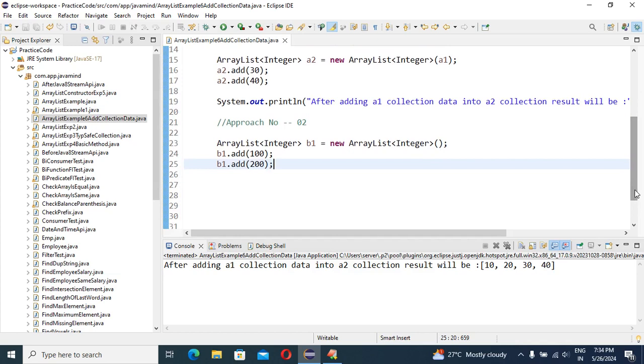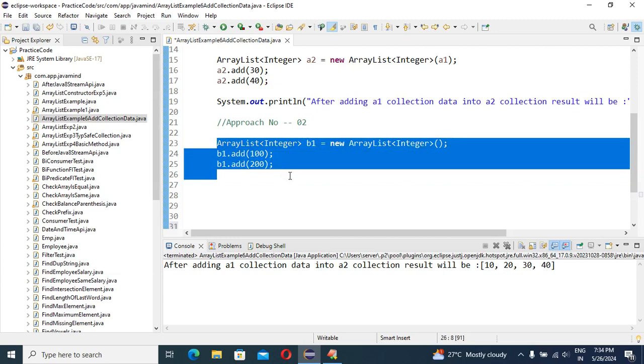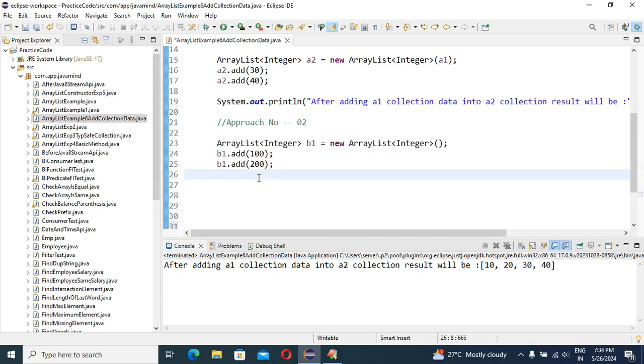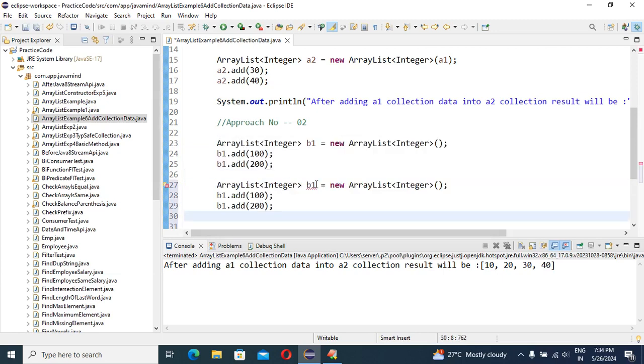So guys, what I have done here: I have created one array list object. In that I have added some data, right? Now I am going to create some other array list. See, copy here, just change the object name and change the values here: 300 and 400. You need to use B2 because this is the new array list.